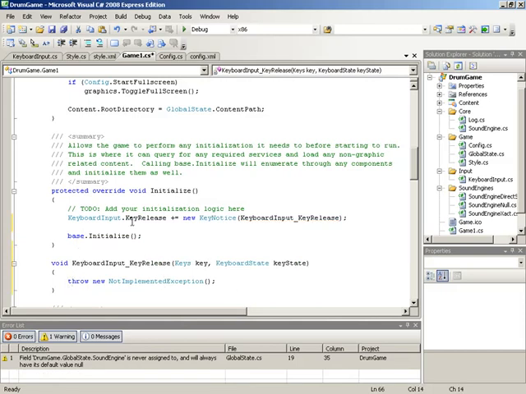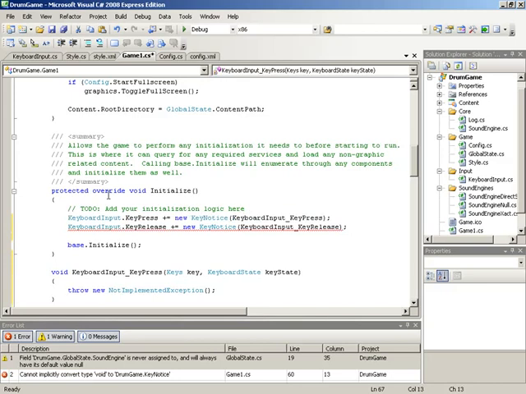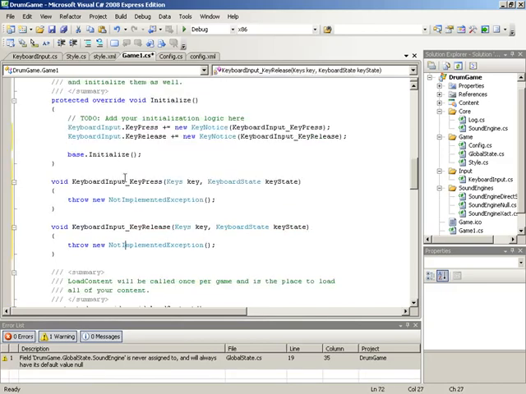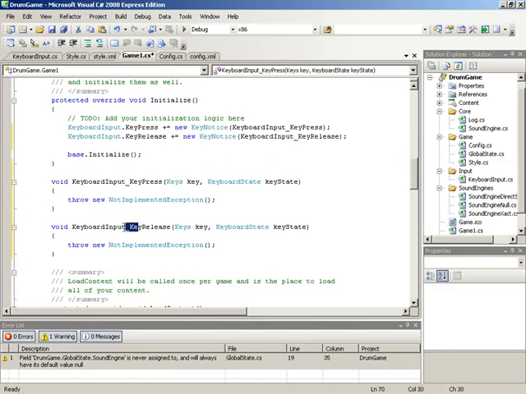We now have a handler for our event, an actual method, too easy. Now I'll turn around and handle key press. So once again, keyboard input, the event is key press, plus equals, we get the hint for the event handler, we get the hint for the method, and we get the method dropped in. You'll notice now key press, the new method gets created directly after the method we were in. So now key press resides on top of key release.